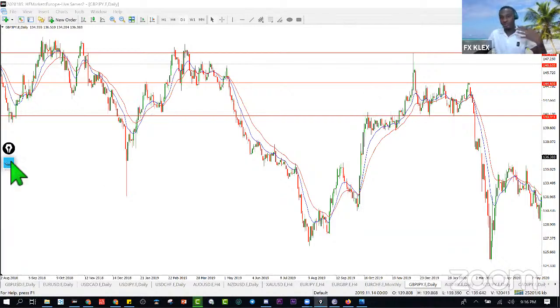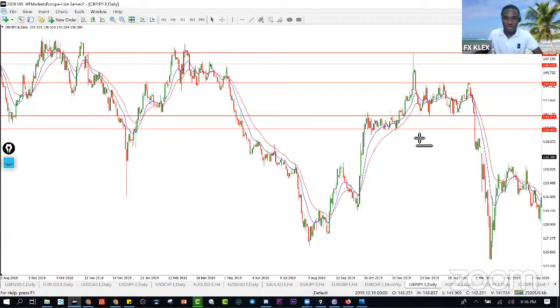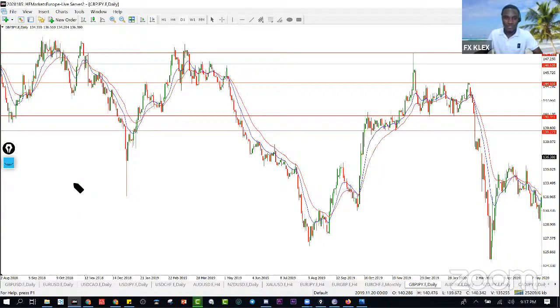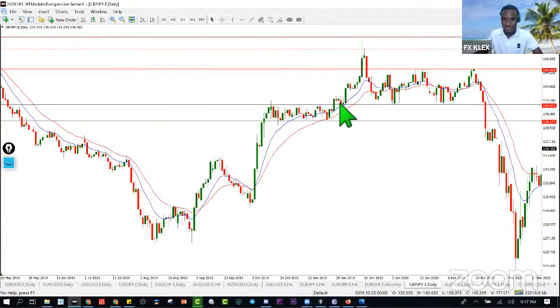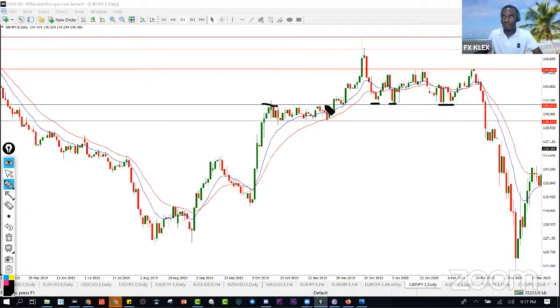After I implemented my key level structure to connect the swings low and the swings high, what I need to do next is look out for the next swing low. You can see I have another swing low here, which is a support, and another support, and then I have a swing high. I'm going to zoom in so you guys can see that properly on your chart. You can see I got a swing low here, swing high here, swing low here, then swing lows, and then a swing high here, and another swing high here.